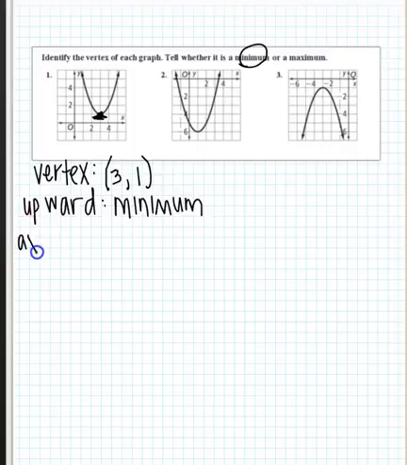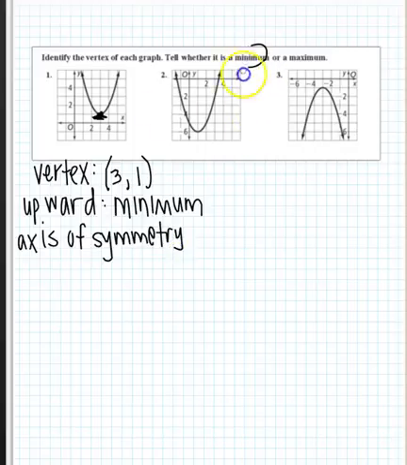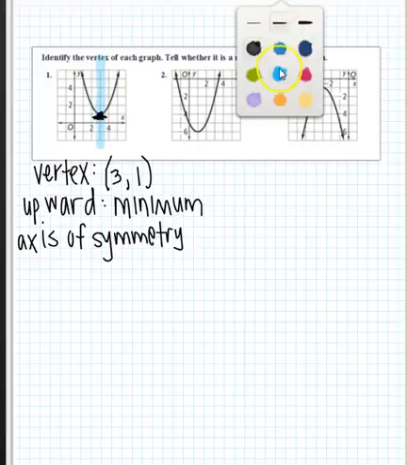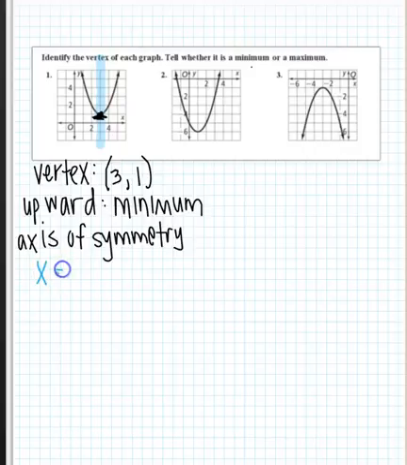If you want, and it's good practice, I am going to say also find the axis of symmetry. It's where I could fold the graph in half and all the points on the left match up to all the points on the right. So if I get my highlighter out, it looks like my axis of symmetry in the middle of the graph will go right through the middle there. It is a vertical line, so that vertical line is going to be x equals. And what is the x coordinate it's passing through at? Oh, yeah, it's the same as that h coordinate right there. So I know that the axis of symmetry is going to be at x equals 3. Okay, so you guys try the next ones.